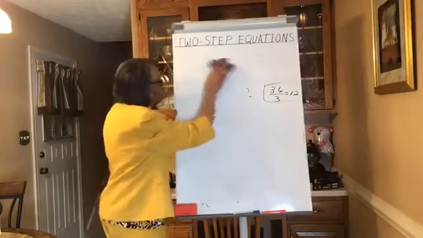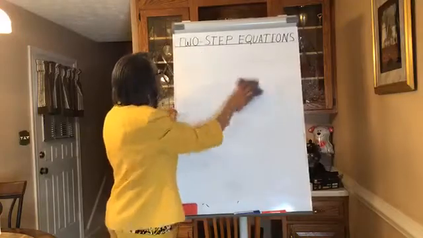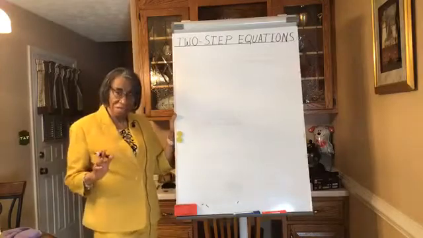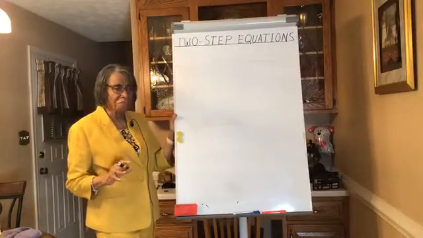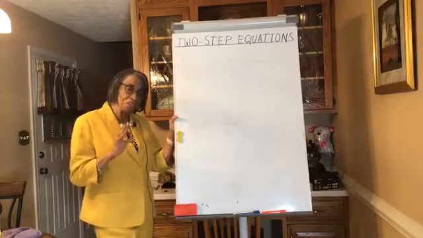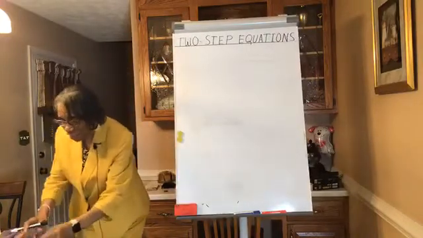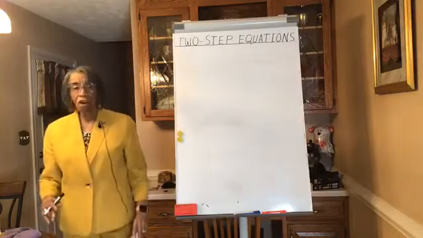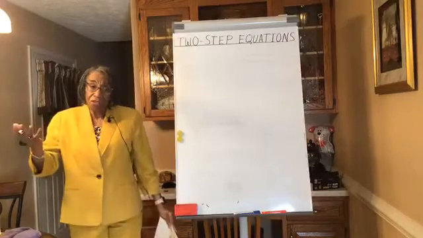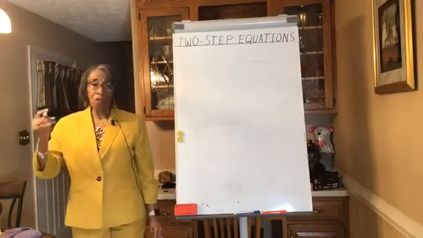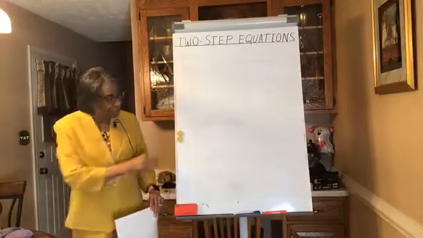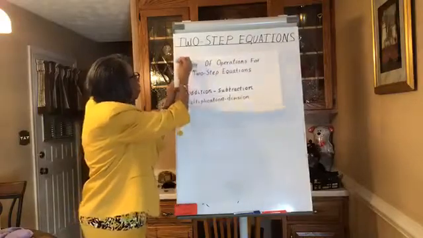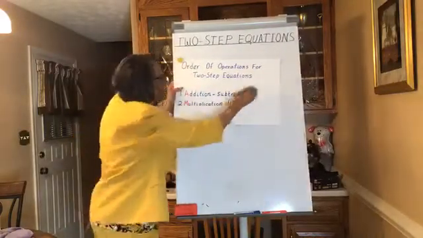All right, so we should be ready for what we have as our objective for today, and that is two-step equations. Because we have everything that we need in order to do them. So we're going to apply that to this. So I can tell you in 1 minute or less how to do a two-step equation. All you need to know is, what do you do first? If it's 2 steps, what is the order of the steps? So I'm going to put that on the board, and I want you to make a note of this.